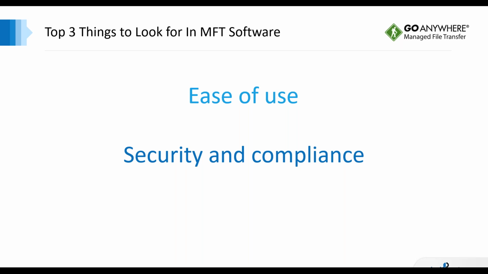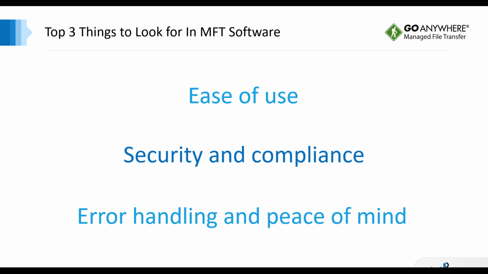And then if there's some other tasks or some other job logic that is built into a project, you want to make sure that you've got that error logging, whether it's an email, whether it's an encryption that's triggered, whether it's another partner, where when a file comes in, you've got a transfer obligation to go to another location. So you want to make sure that you've got a tool that is, as I previously mentioned, easy to use, and from a security and compliance standpoint, you've got all of the logging built into it, and you can go to one place to gain all of that information.